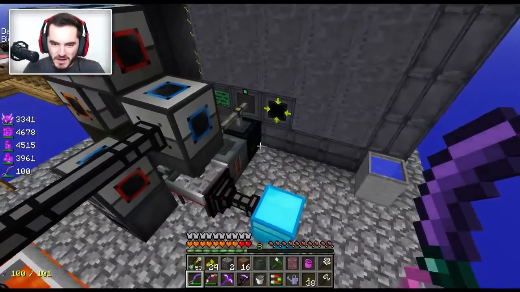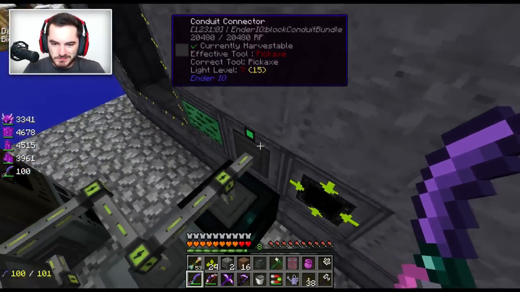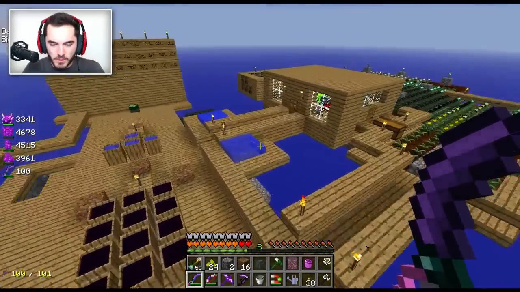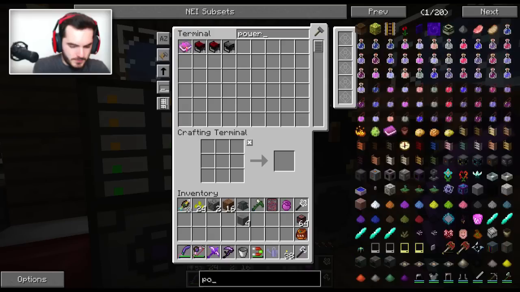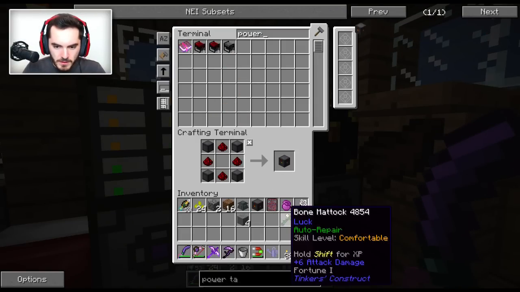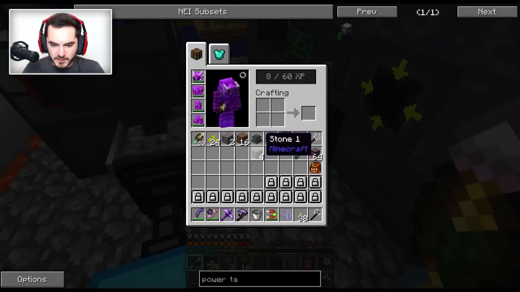Let's say I make another tesseract. Could I put another power tap? I wonder if I could put another power tap. Does that work? That way I can have one that's just doing a small amount of output and the other is doing the rest. Reactor power tap. I'm going to make a new one because it is easy, and then see if you can have two. Oh, unless I have it coming out of the capacitor. Oh, that might be the way to do it. Sorry, that would have been a better idea.